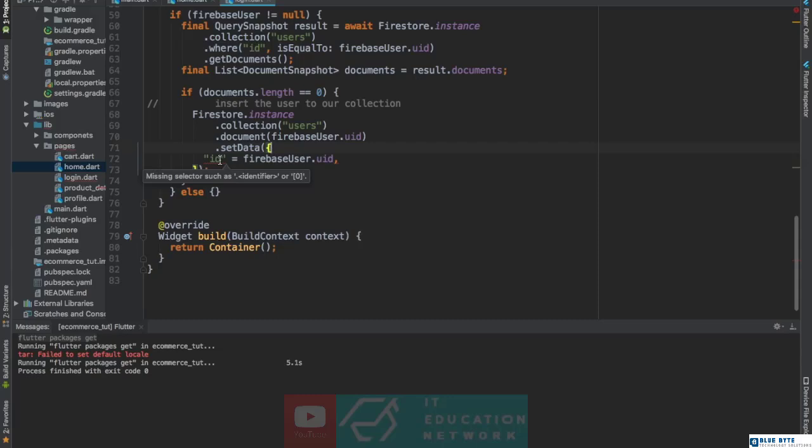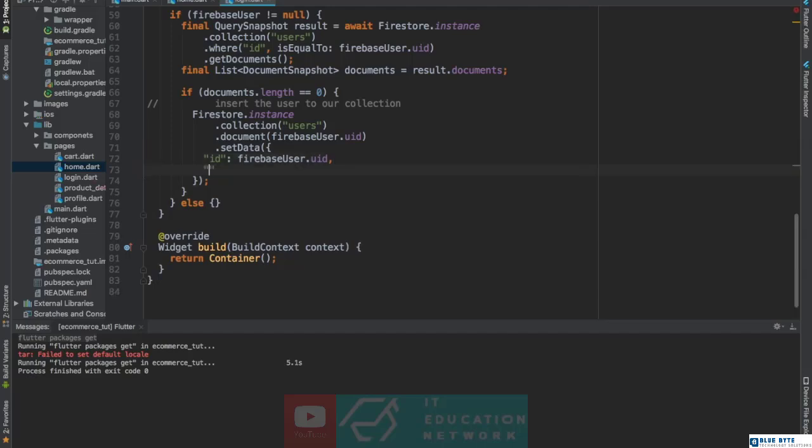Missing selectors such as identifier. What? Oh, sorry. This is not supposed to be equal, it's supposed to be colon, key value pairs. Okay, no problem.